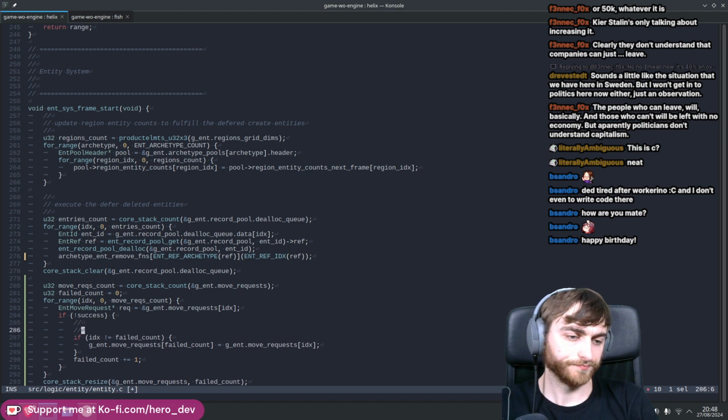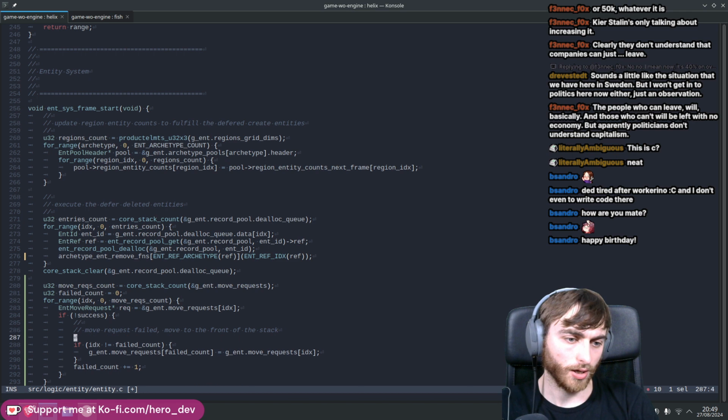Right, so move request failed. Move to the front of the stack, so we can preserve them to try again the next frame.